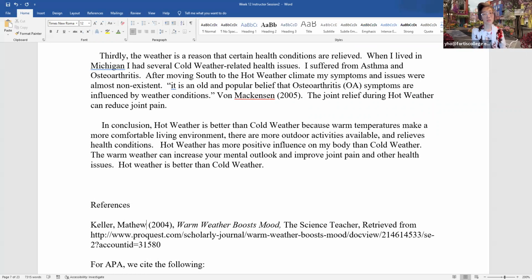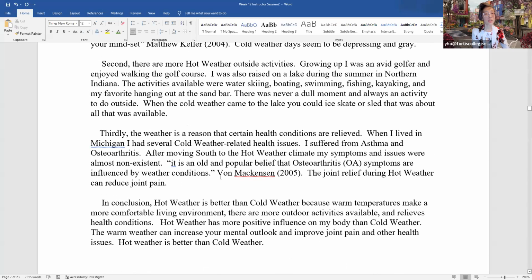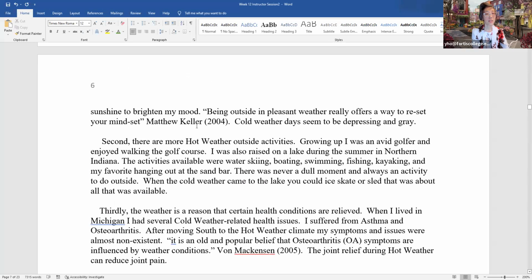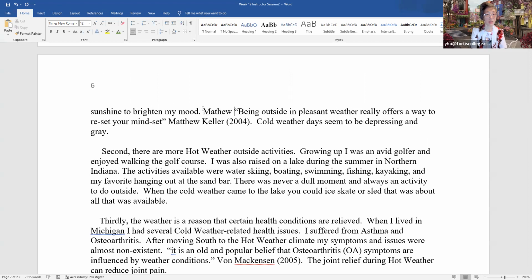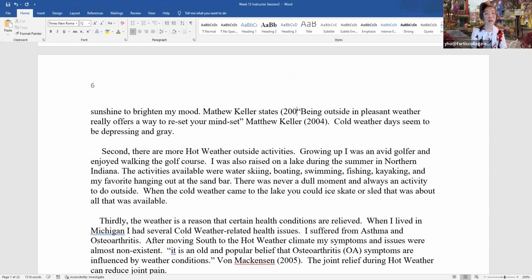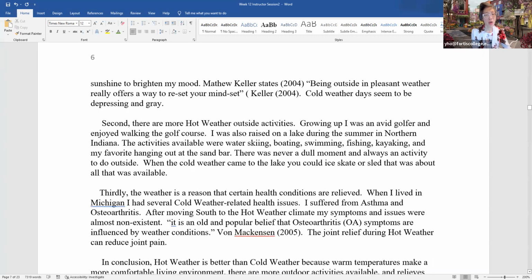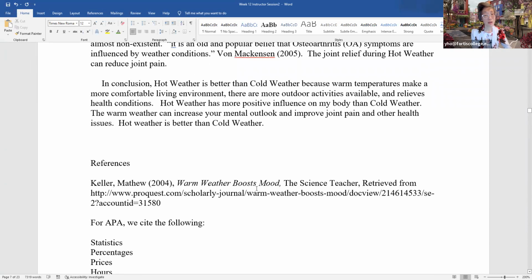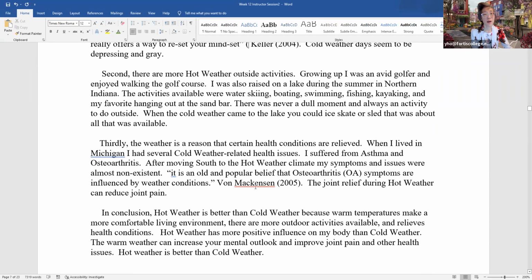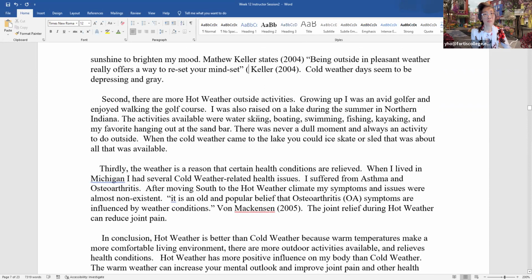She forgot to do it like that. And then here, she did this correctly. She even did this, Matthew Keller, like this, 2004. Or you can say Matthew Keller states 2004, like that. That way you don't have to write the whole full first name. All you really need, if you want to do it that way, is Keller, 2004. Now, if the researcher wants to know what's that person's full name, then you go down to the reference citation. That's what the reference citation is for, so that if you have several sources, then you know which is which.